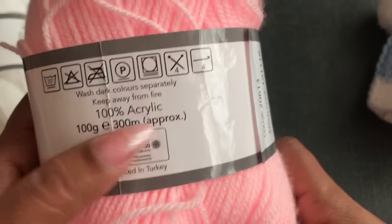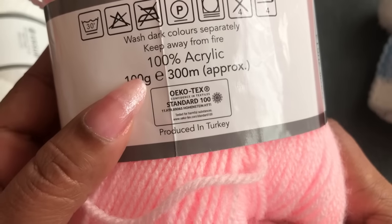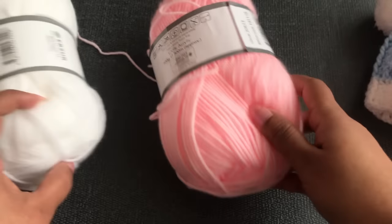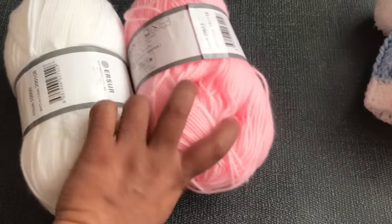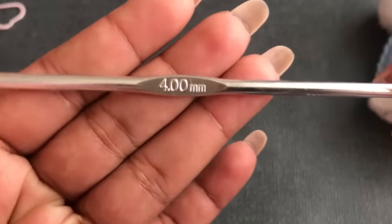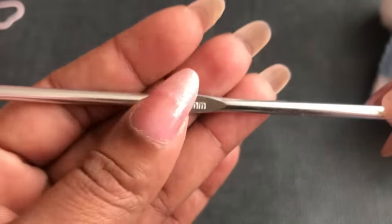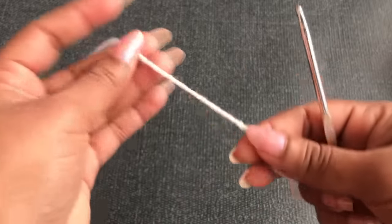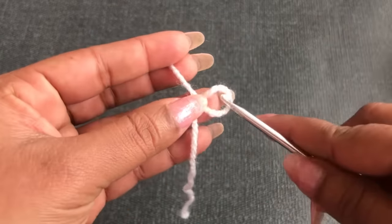The recommended hook for this yarn is 4. This yarn ball I have is 100 gram, 300 meters. Both are double knitting yarn. This whole hat I made with the double knitting yarn. I'm using a 4 millimeter crochet hook to make this hat. All these different sizes I made with the 4 millimeter crochet hook. I'm gonna start with the white color yarn to begin a slip knot.